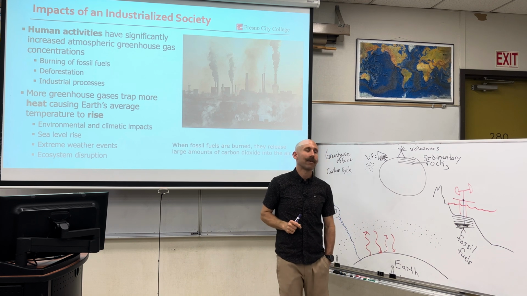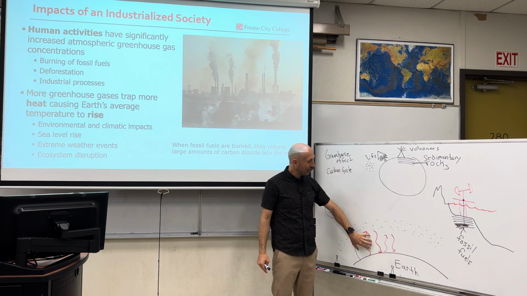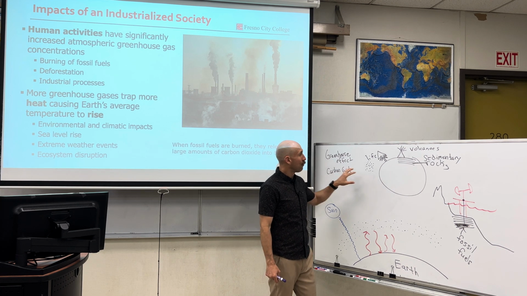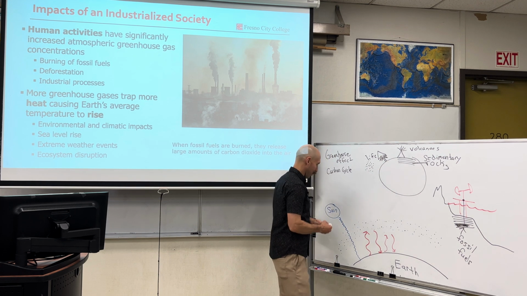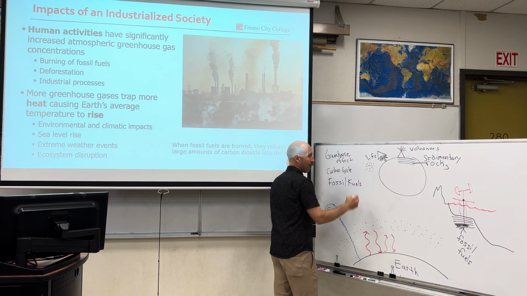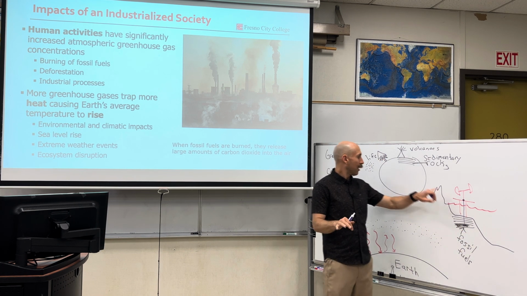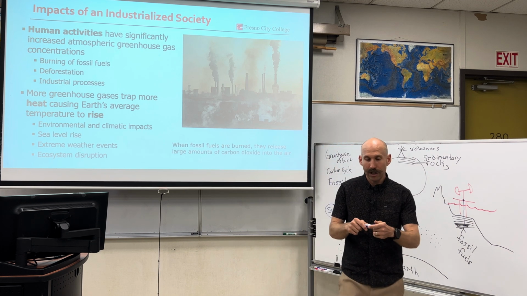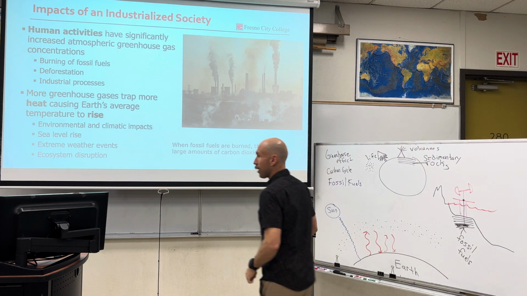Let me offer a little bit of a summary. The greenhouse effect is a natural process that regulates Earth's temperature. The carbon cycle is a natural process, the movement of carbon through Earth's various reservoirs. Fossil fuels pull carbon from the geosphere, where it would be for millions of years, and combust it into the atmosphere. Now, the ocean is a carbon sink, so it's offsetting how much we're actually burning, but that is another discussion.